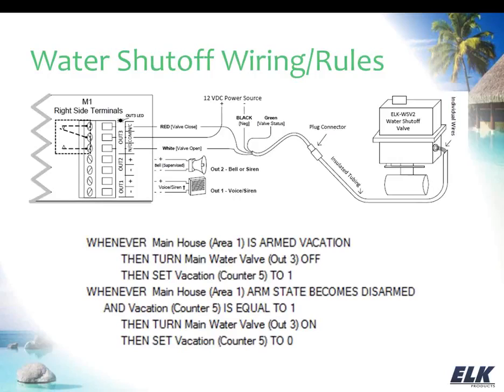But we're bringing our positive from our power source into the common, and then we have our red lead, which closes the valve, and our white lead, which opens the valve, going into the normally closed and normally open. And the black wire needs to go to the negative of your power source. Now the water shutoff valve does have a green wire. That is a status indicator, so that when the valve is closed, you have voltage available there. With the M1, it's not really necessary to connect that green wire to anything, so we're just going to make sure that's well insulated and leave it disconnected, because we don't really need that. The M1 is going to know whether the valve is open or closed based on the output status.